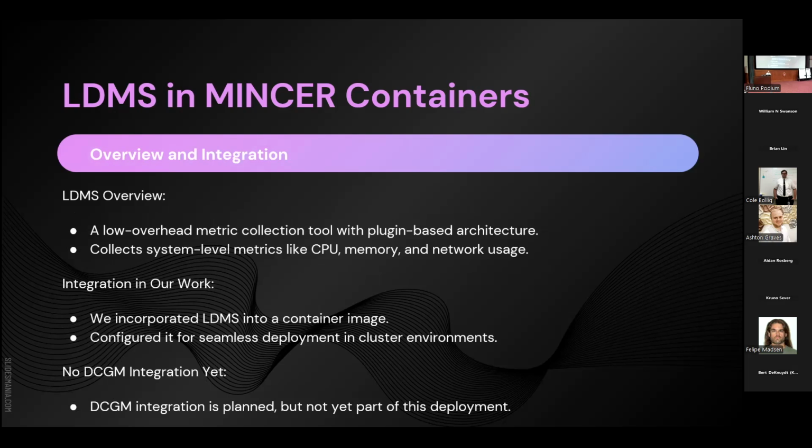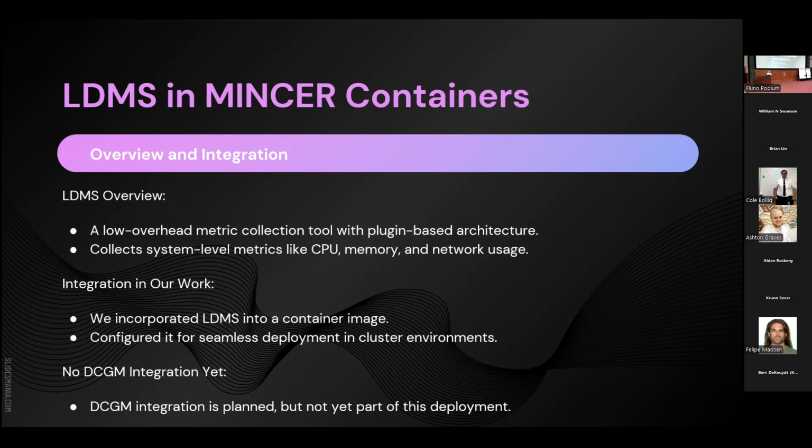So right here, I'm going to talk a little bit about LDMS in the MINCER containers. A little overview for that is that it's just a low overhead metric collection tool. It has a plugin-based architecture, so essentially you grab a certain amount of plugins that you want to get information about. This will collect system level metrics like CPU, memory, and network usage, right?